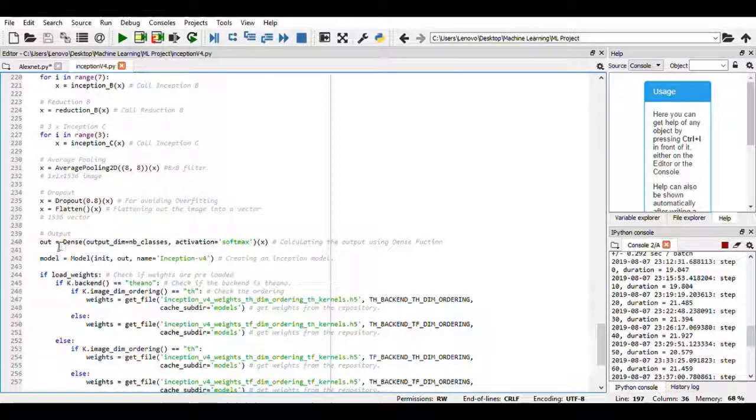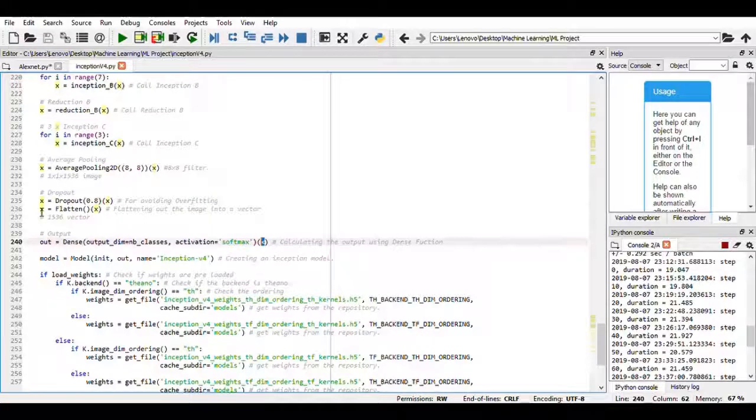So the output is going to be calculated as follows. Dense basically calculates the output, the Dense command, and it takes the parameters as output, that is the number of classes, what kind of activation we are going to use, and what is the kind of input that we are giving.